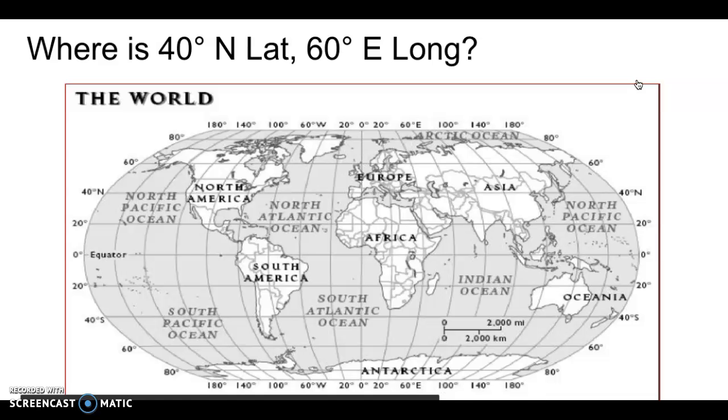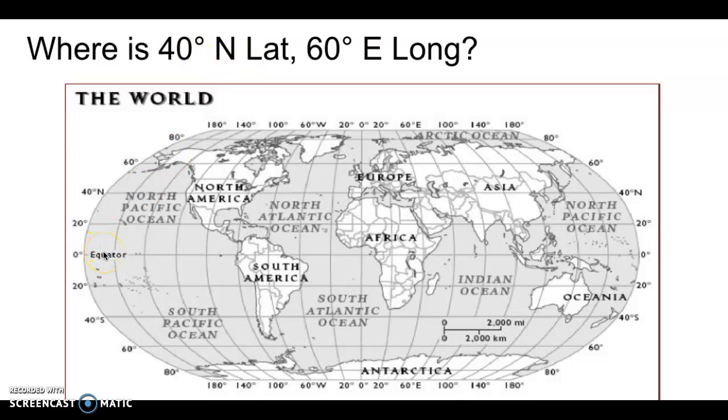All right, hello everybody. I'm going to try to make an attempt here to explain how to find an absolute location using latitude and longitude. The first thing I always tell my students is that you want to just take it step by step and move slow from there. So our first step, if we look at the top up here, is 40 degrees north latitude, right?